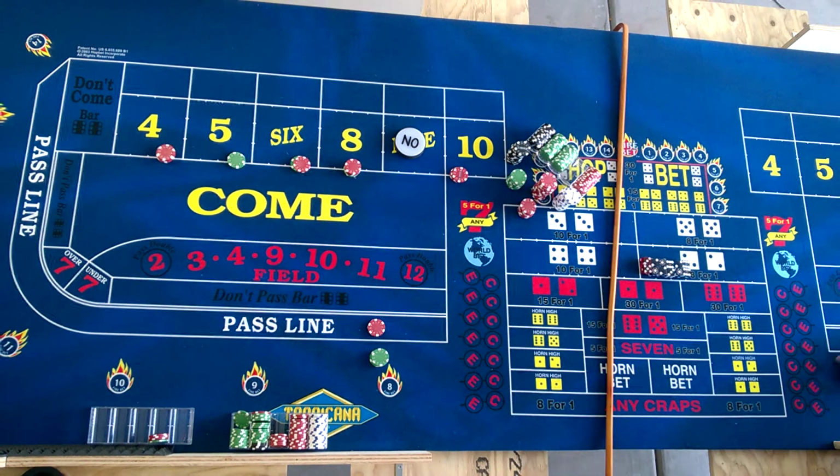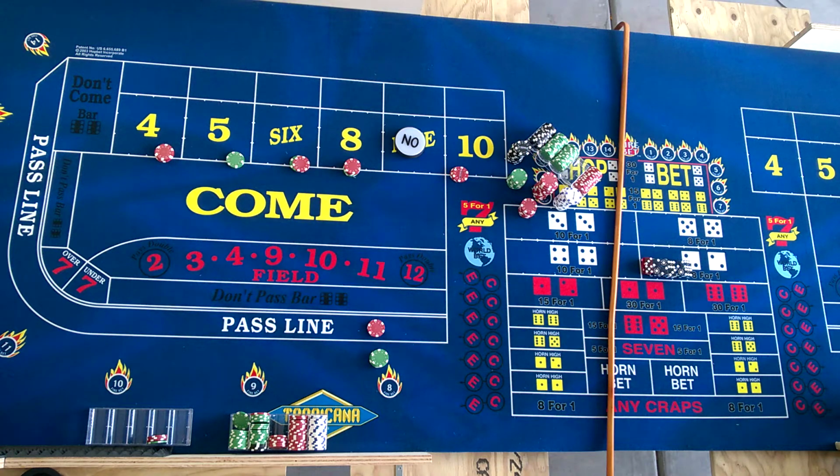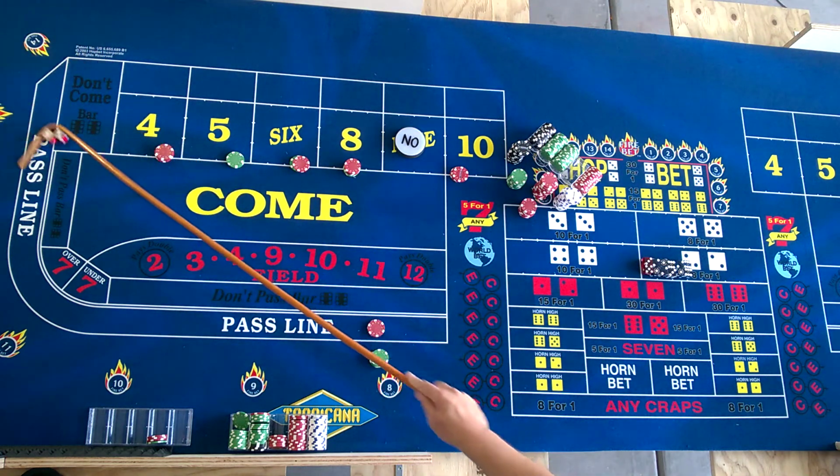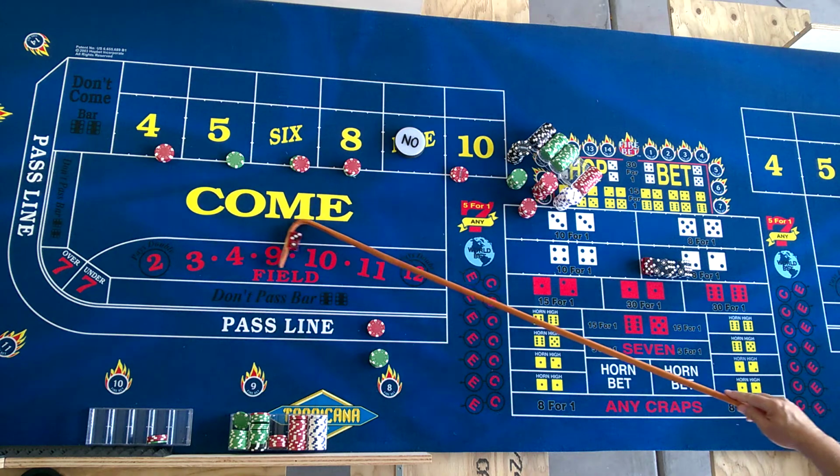Notice the dice are different. These are Texas Station dice here in Vegas. I'm from Texas, so I like Texas Station. It's a little further from home than Red Rock. And Red Rock is just much nicer.